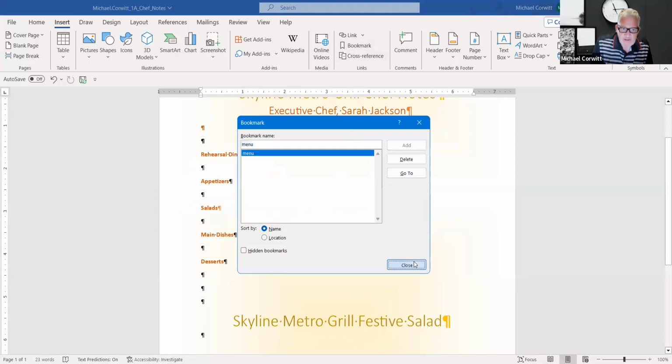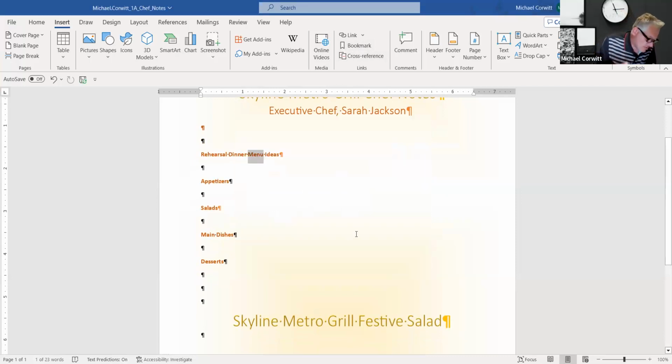So we went there, it went to menu. Close the finder before. Okay, I did that. Now click to position the insertion point after the word desserts. So right there. In the illustrations group, go to 3D model.